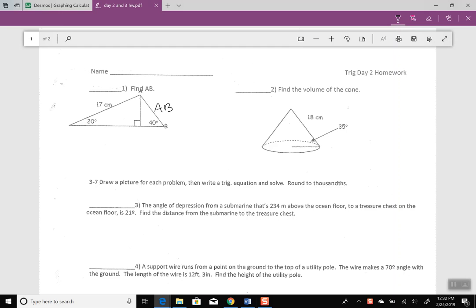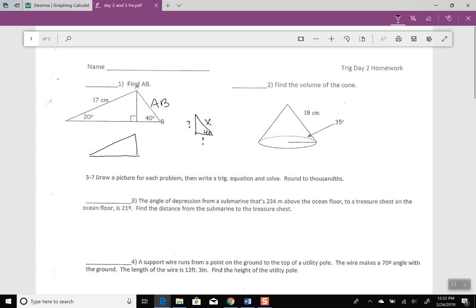And to do that, I need some extra information, because right now if I take this small triangle to the side and say I want to solve for this, and I know this angle is 40, well, I need another piece of information. I either need to know this side down here, or I need to know this side up here. And to figure out one of those sides, I'm going to have to go to my other triangle, so this triangle on the left, the bigger one, and say, okay, well, what can I figure out?